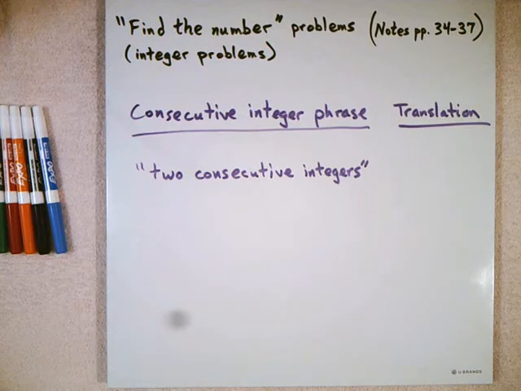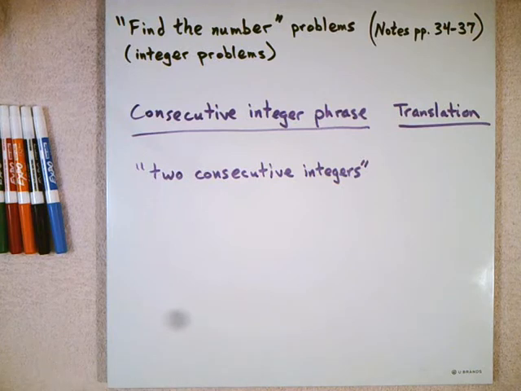Now, there's a time and place where you have to use more than one variable, and you're going to set up a system of equations to solve the problem. That's going to take place for us in assignment 2. We don't have to worry about that right now. Nevertheless, if you prefer to use two variables, you're certainly welcome to do that. I'm not saying you have to only use one variable.